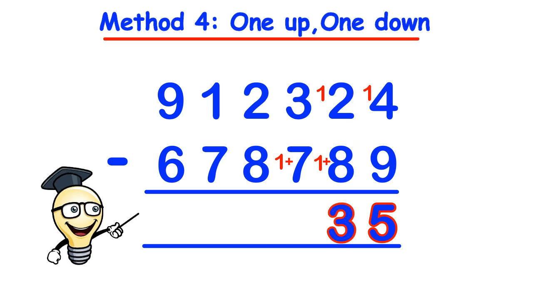Then we look at 3 take away 8. Now since this cannot be done without going into negative numbers we put 1 up 1 down. The 1 down, the 1 with the 8 in the 1 down makes 9 so now we have 13 take away 8 that gives us 5. Moving on to the next column we have 2 take away 9 which cannot be done so we do 1 up 1 down. Now we have 12 at the top so 12 take away 9 gives us 3.